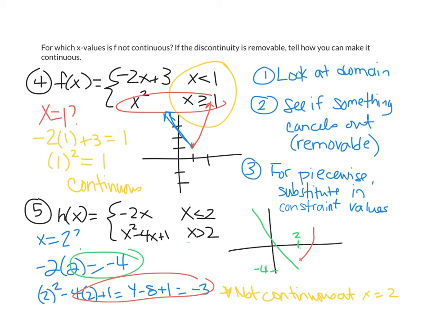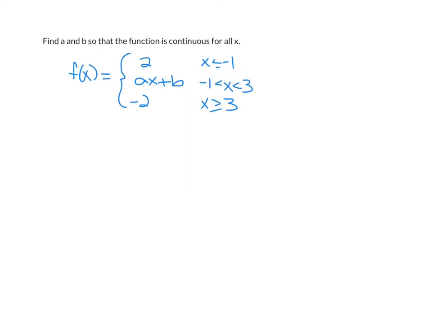Don't draw something like this on the AP test. Or if you do, just cross it out, because they will take off points if you draw anything that's not right. And actually you can see I didn't even draw this line correctly, but I'm hoping you kind of get the idea of what it looks like. You're welcome to try to draw it on your own, but basically I want you to know that it's a jump discontinuity. That's what happens when you have a piecewise function and the two parts of the piecewise function are not equal to each other.